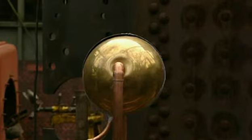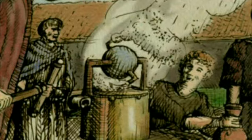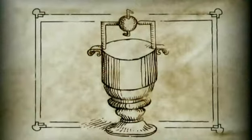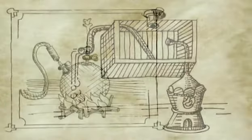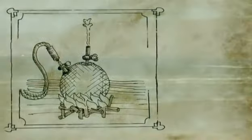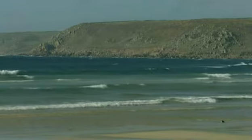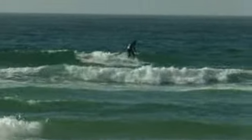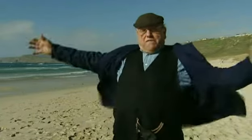What a shame. In the ancient world, experiments like this were carried on more as a sort of novelty than anything else. It was another 1,500 years before anybody tried to carry out any serious investigations into steam power. But they only had limited success. The development of the world's first successful steam engine took place in what today would seem a most unlikely place. When you think of Cornwall, you think of scenic beaches like this and cliffs and all nice things. But for centuries, it was a world-leading place for mining tin and copper.